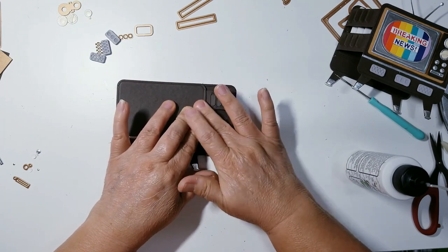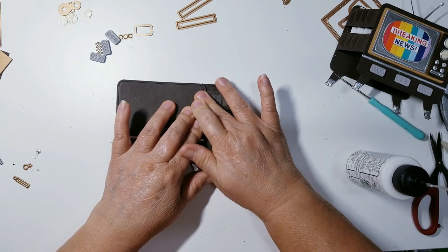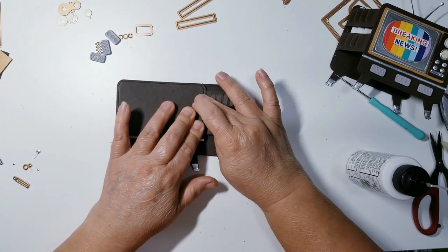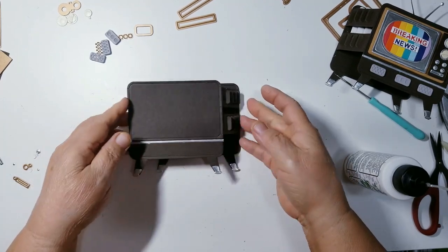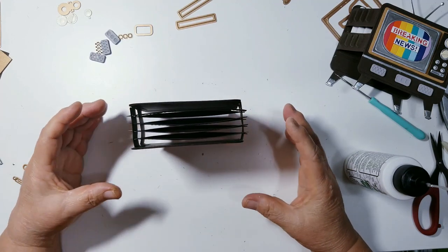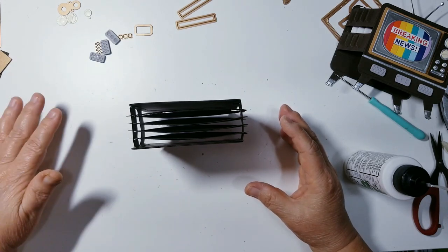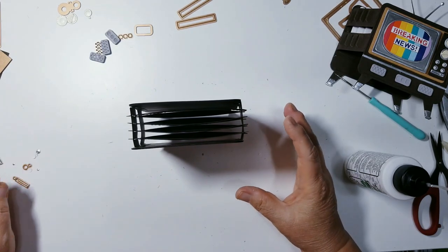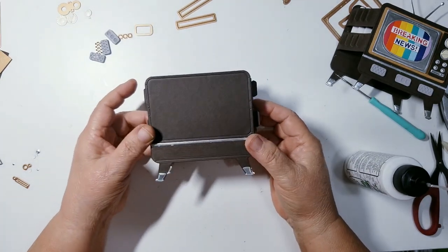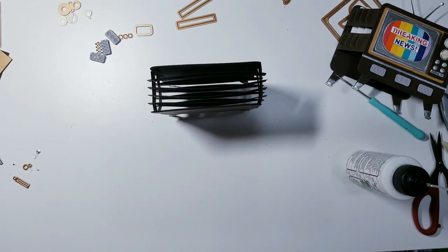Pretty much, guys, this is most of the die cut work. I mean, the assembly work. The rest is just adding the decorative pieces. But this right here is your TV. That's the whole base of your card. I'm going to remove some of this stuff right here, and then I'm going to bring in the little detail pieces, and then I will share those with you as well, because that way I can clean up a little bit and see what all we have left to do.